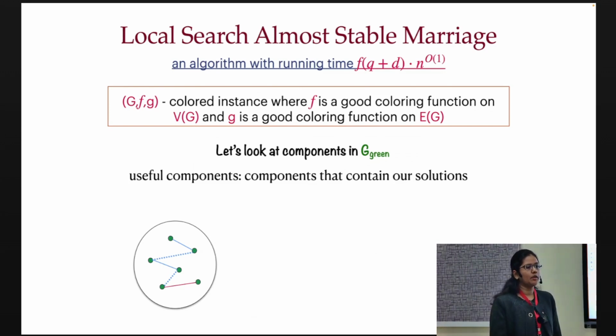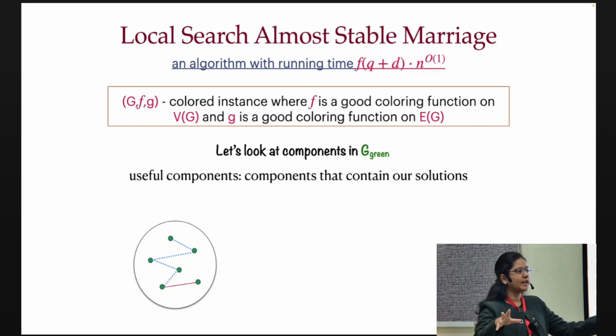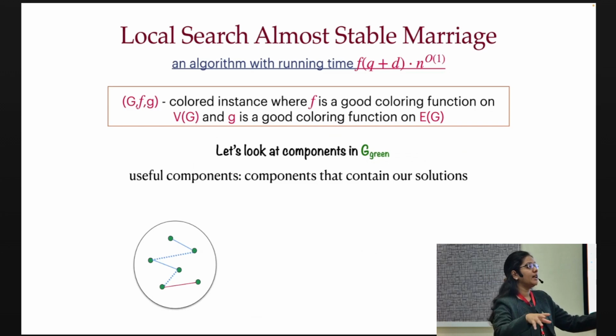See, essentially what we want to do, we have components, right? And I know that symmetric difference edges give me disjoint alternating paths and cycles, right? So my component should be such that if you look at the blue edges, what is the purpose of blue edges? Blue edges are my symmetric difference edges, right? So if you look at the symmetric difference edges, that should give me mu alternating paths and cycles. Okay, this is one thing.